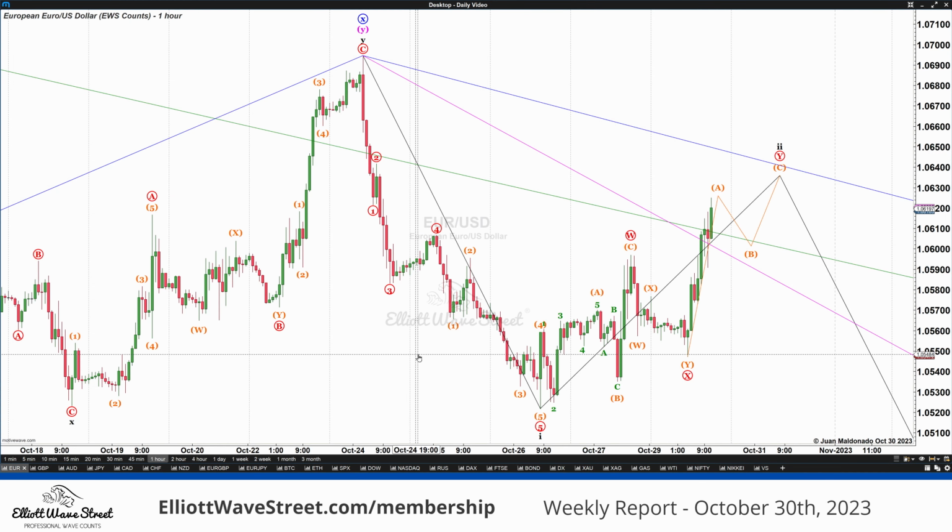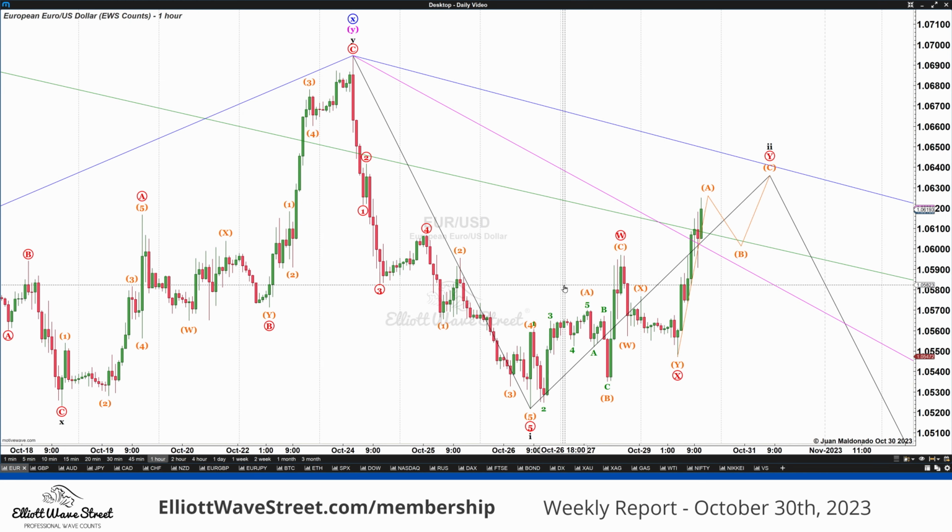All right, traders, here we have the euro, which is building in the live market the double zigzag. The double zigzag in the Elliott Wave theory is an important pattern which helps to test if a reversal is going to happen or not. That's the importance of this pattern, because it tells if we are going to have the reversal or not.